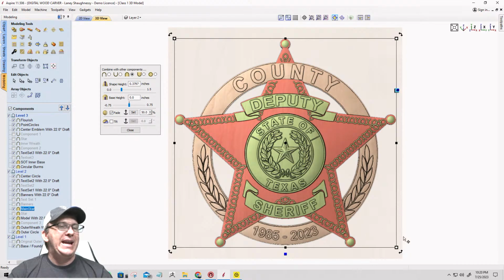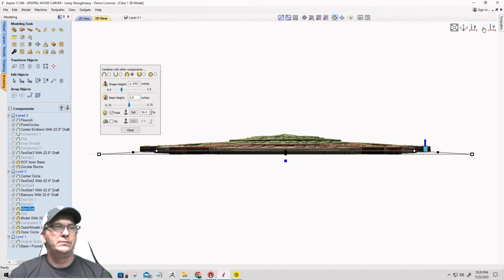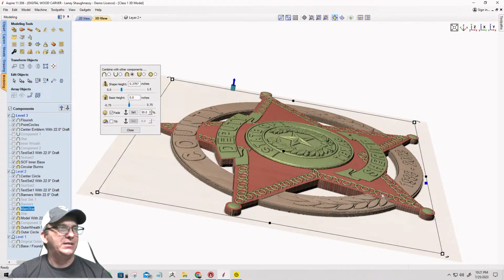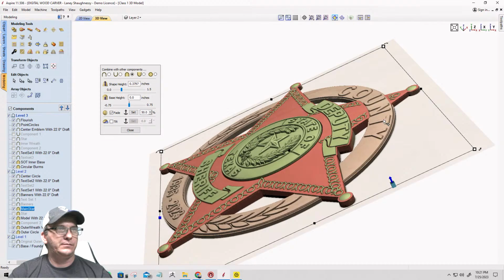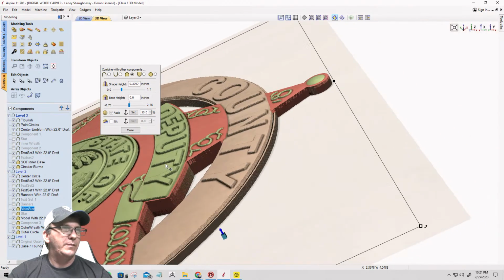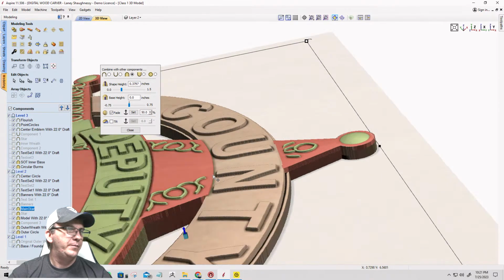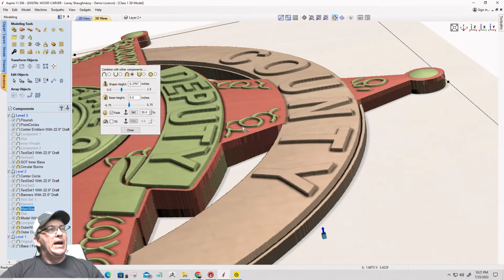And if I turn this up on its side along the X and tilt it just a little bit, let's go this way. Okay. The fade, because I only clicked down here, is just starting here, and I'm at 50%.